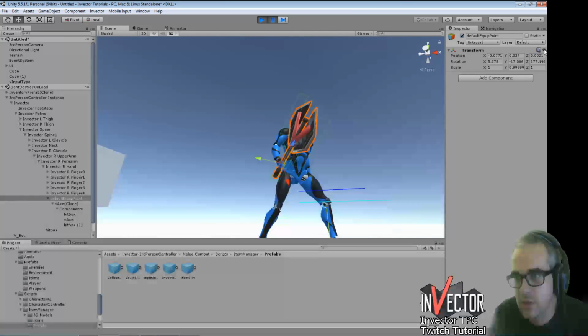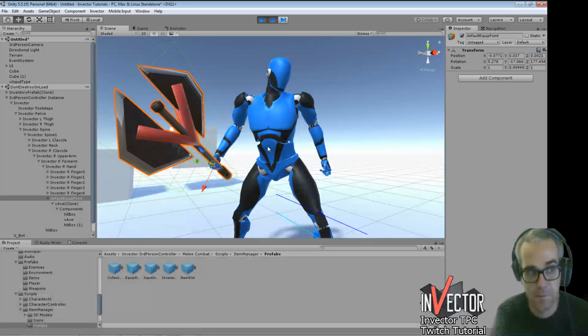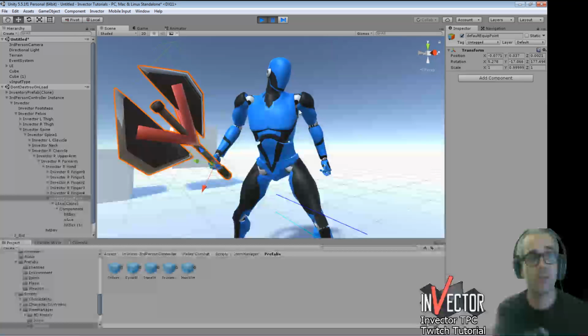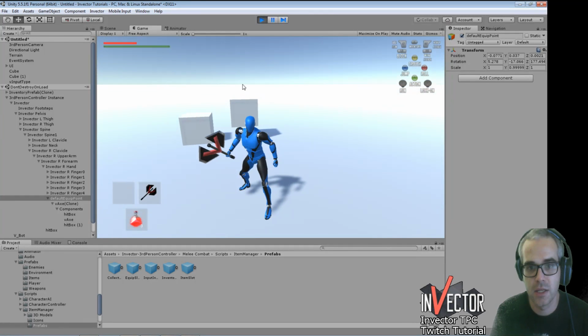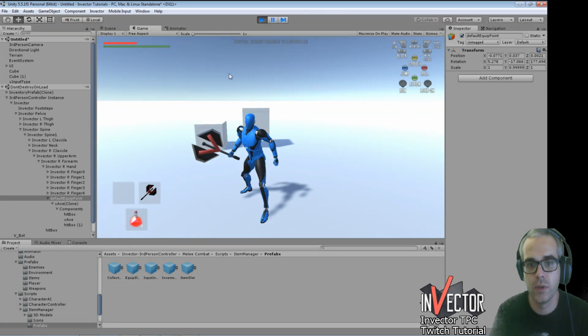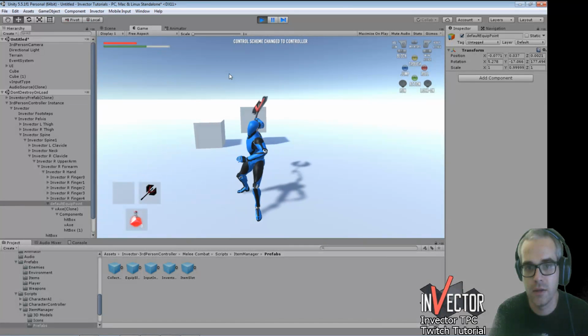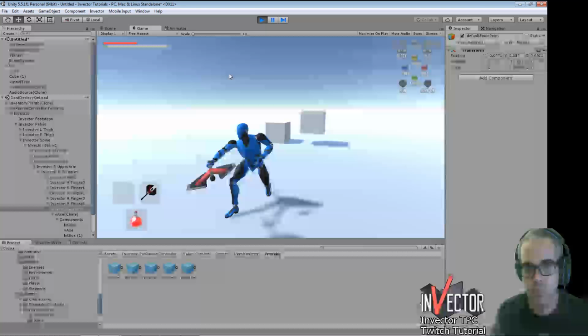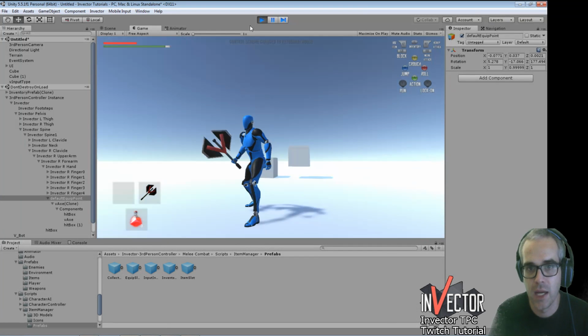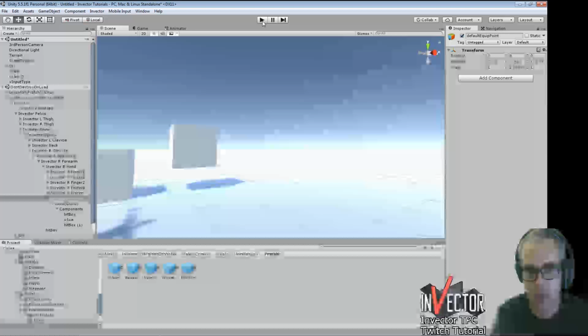So what we're going to do is copy that component, because we're in the runtime, and as soon as we hit stop, it's going to return that to the default settings of what it was before. So we need to copy out those details by just going copy component. Alright? And we unpause it, and you can see, yeah, he's carrying it, it's where it is. Now if we started attacking, woo, and it's pretty much where it needs to be during all the attacks. So that's pretty cool.